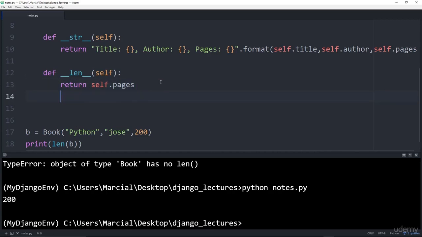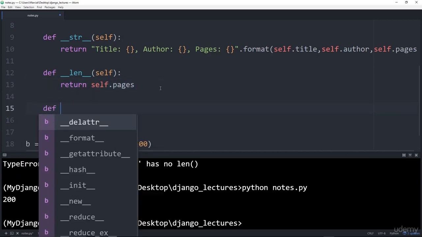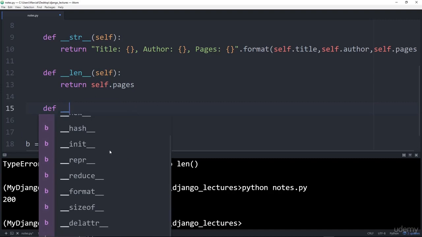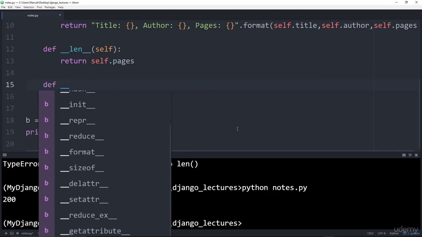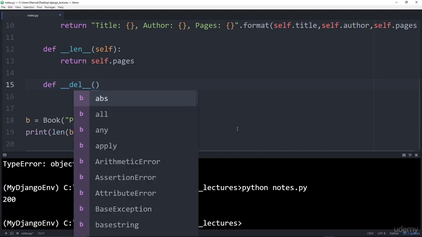And then finally, one other special method that you may find yourself encountering, and there are a lot of special methods. As you can see here, all of these are special methods, so anything that is wrapped in 2 sets of underscores is a special method. And there's a whole bunch of them, but I'm just showing you the most common ones. We'll explore more as we continue on with Django later on.